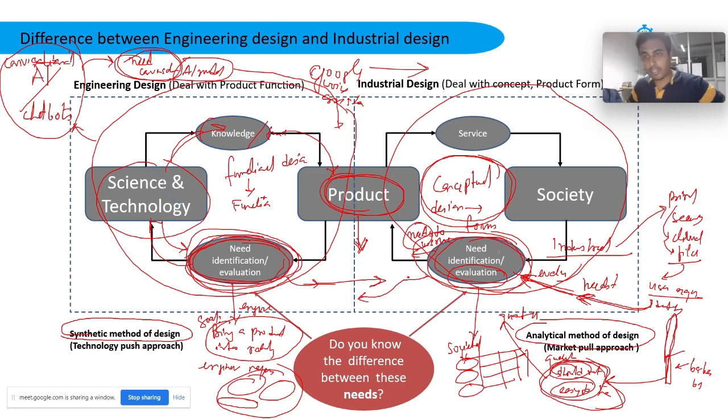You can call these soft design requirements, and these hard design requirements. That does not mean this is hard because it is very hard to do, and this is very easy. These are just terminologies, because this is a bit more superficial, and this is a bit more grounded in science and technology. Okay, am I clear?